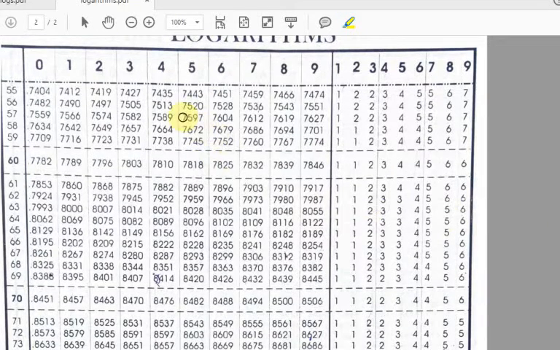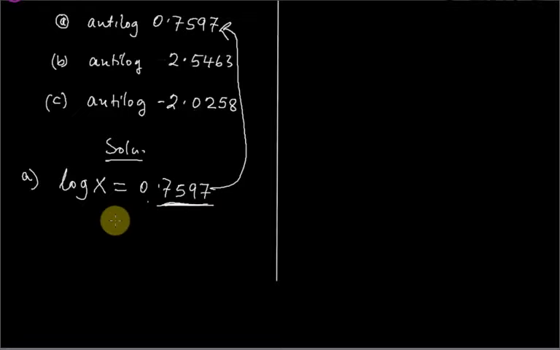So we have it here, 7597 exactly. So you move outside in this row, you find that you have 57. Okay, so you write somewhere here 57.